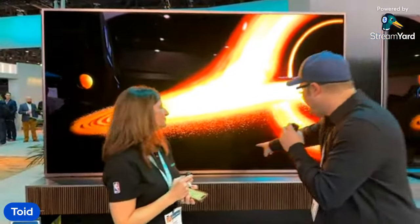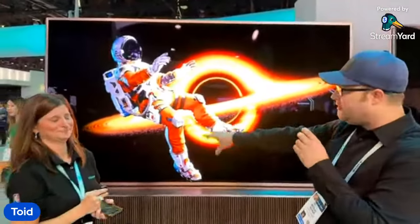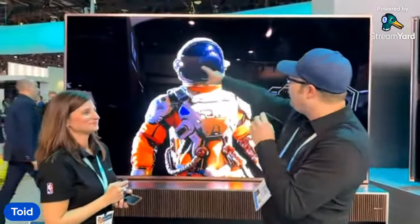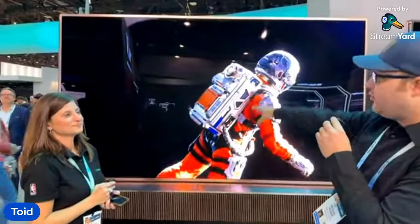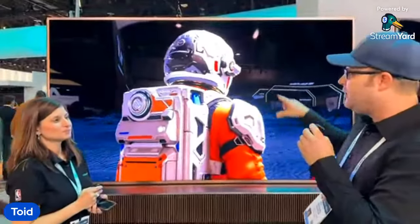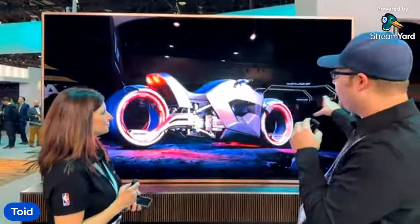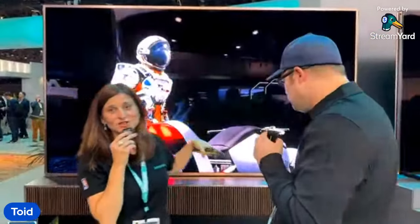And what I love is we can look in here, and I love that you guys changed the image because yesterday it was different images, but today they actually put all the blacks on here. I haven't seen deep dark blacks on a micro LED like this before. Usually, you think it needs to be an OLED to get stuff like this. And this is what is really impressing me is that we're seeing this type of picture quality out of this technology. I'm really impressed with this. Yes, the comments yesterday were, this looks like a still image from a photo, you know, on here.